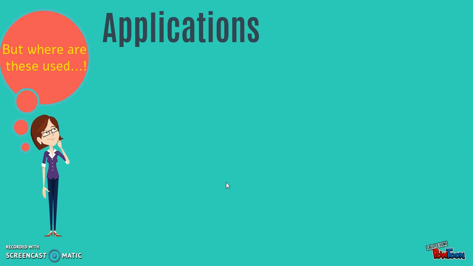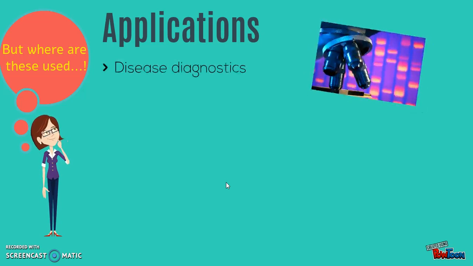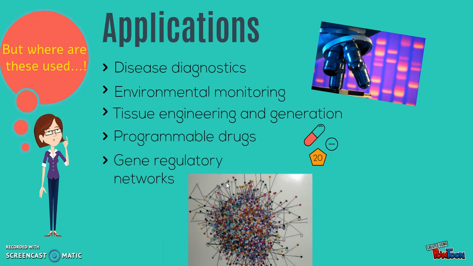Coming to the applications, we know that biological microprocessors exist, but we haven't seen them anywhere in the real world. So let us know where they are used, at least. They are used in disease diagnostics. It is used in detecting multiple disease indicators such as mRNA of disease-related genes associated with small cell lung cancer and prostate cancer.